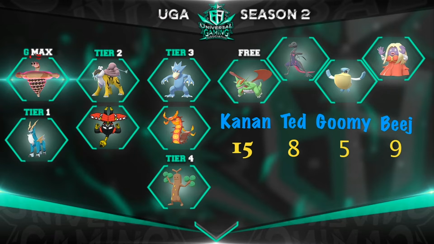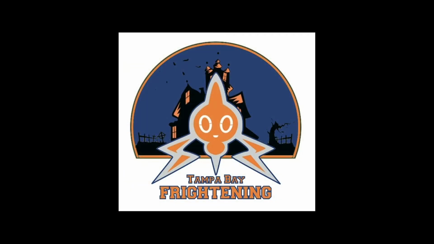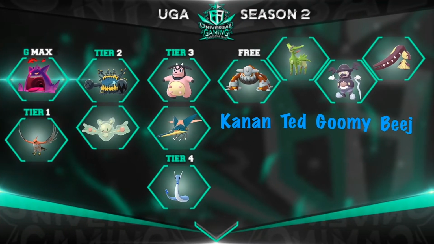So let's go ahead and jump to the next one here, and that's going to be the Tampa Bay Frightening. This is another one that some of us were pretty divided on. So for me, looking at it here, the Talonflame is good to set Tailwind, but after that it's kind of hit and miss. The best offense that it looks like they've got is going to be from the Heatran and potentially the Virizion, maybe Guzzlord, depending. But those are all kind of middling speeds.